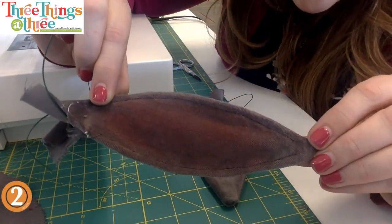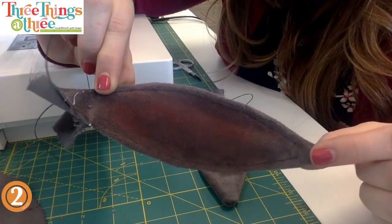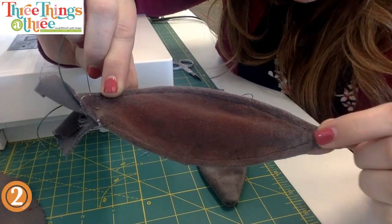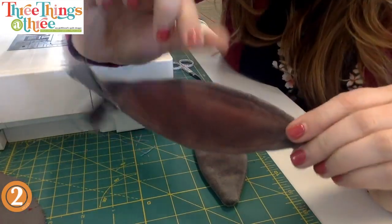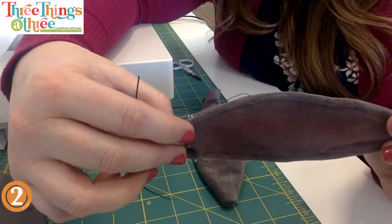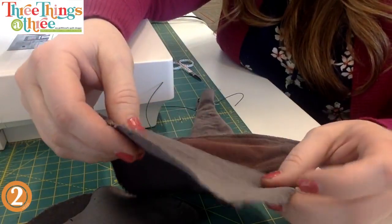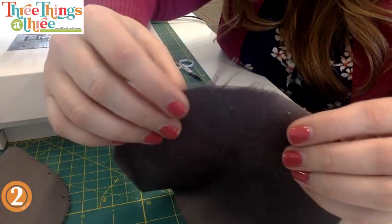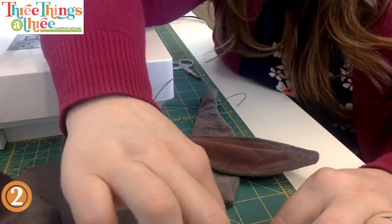I used black thread and did a little top stitch right up against the edge of the ear. I didn't necessarily worry about getting that completely tucked at the top - there's a lot of fabric going on right there. I actually just put my presser foot here and backed it up. Pinking shears - I didn't use them on the first go around, but then I thought of it later. This velveteen does like to fray a little bit, so pinking shears are great to use.